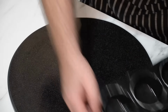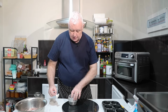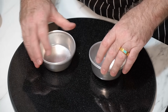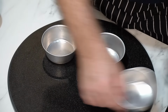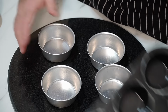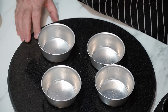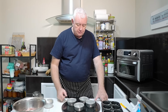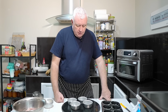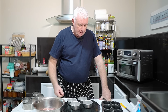So we've rubbed that with butter, and then I've got some small tins here, like I say. They're quite big compared to those, and they're going to make a really decent pie. So we're going to make in here, and whatever pastry we have left over, and there is going to be leftover pastry, we will roll and make a couple of smaller pies with our meat mixture.